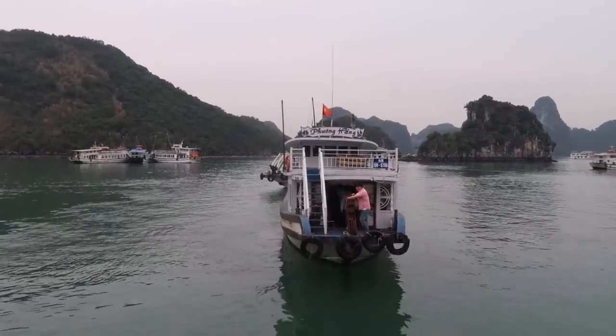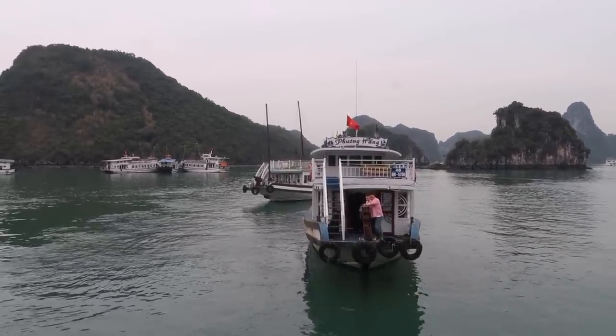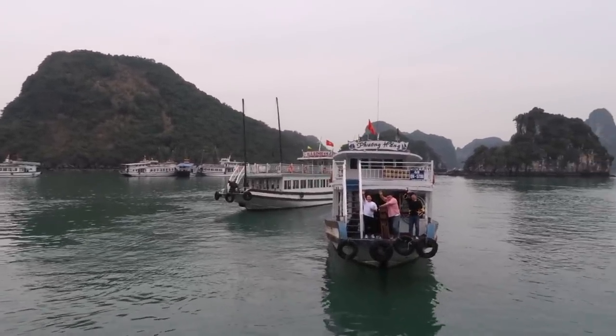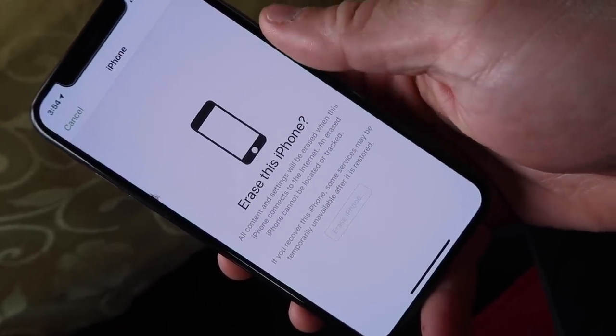That's our boat right there. It's sort of like Murder on the Orient Express. One of those players on that boat is the culprit who stole my phone. What are you gonna do? All right, congratulations, whoever you are. You have a very freshly erased iPhone 7 Plus. I'm gonna go back to the hotel and sync up my old phone, and hopefully all the data from the one I lost will transfer over.